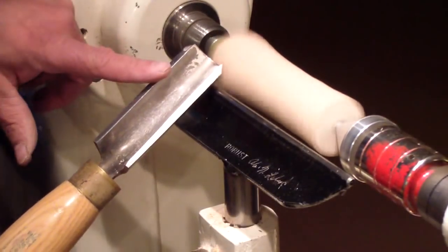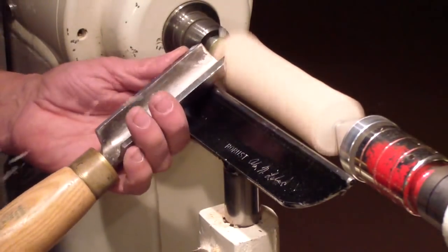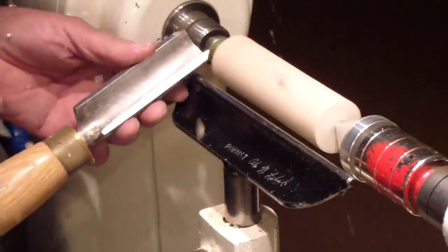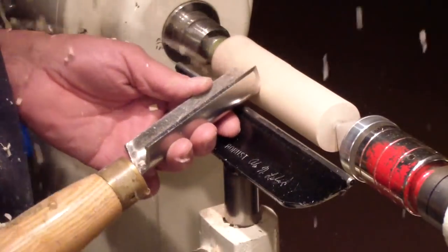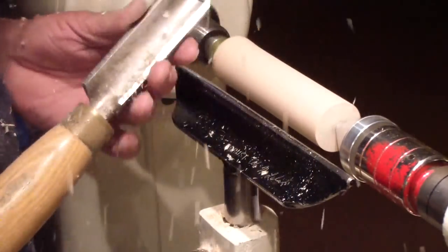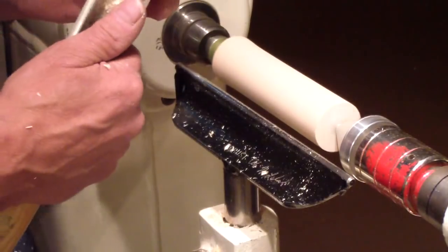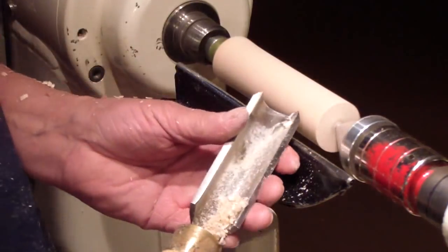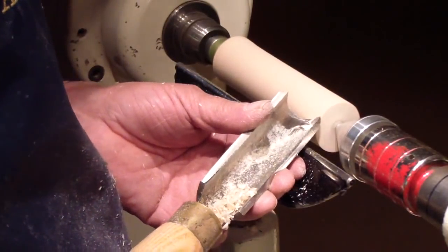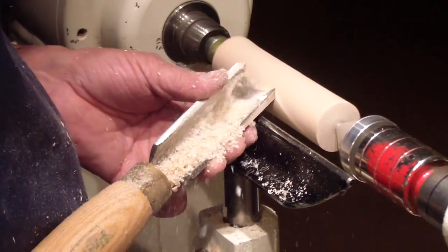Again, I'm dropping that handle, touching the heel, and then finding the cup. When I get to the headstock, I go that way. I always have to go from the largest to the smallest diameter. Once I throw up in the corners, I'll go both ways. The nice thing about this spindle roughing gouge is it's the bottom third of a circle, and then it has two half-inch flats. I can lay it about 45 degrees on that flat, rest it on the bevel, find that sweet spot, and I get almost the same cut that you get if you use the skew.